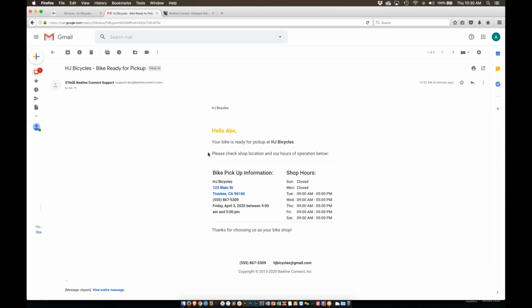And we do put in the shop hours as you have them listed. I don't have an ability to show you the text message that this would have happened, obviously, because I have put in a fake email, and I don't have a screen share of my iPhone going on for this demo. But the messaging is exactly the same as that highlighted text there for the text message.